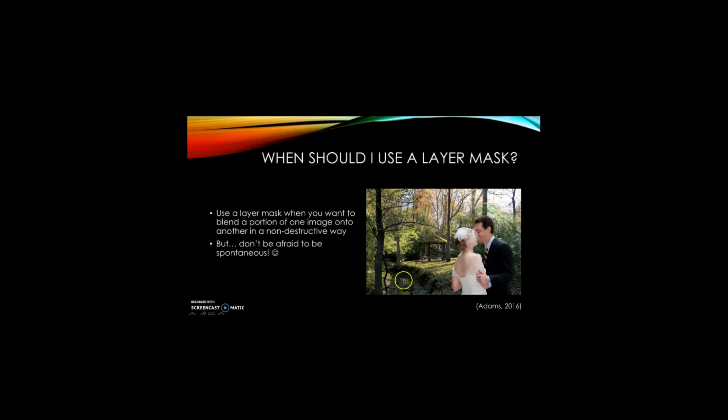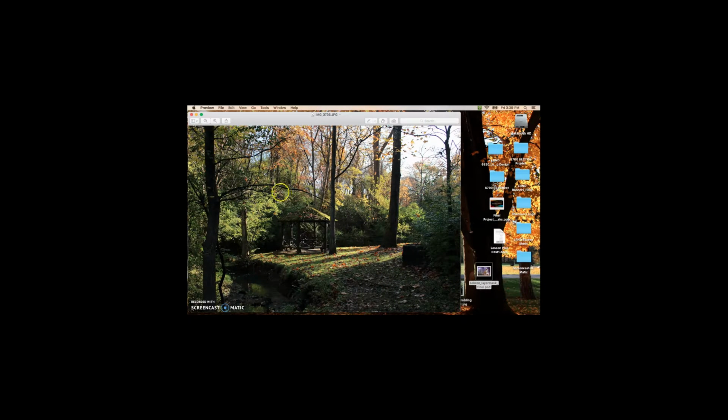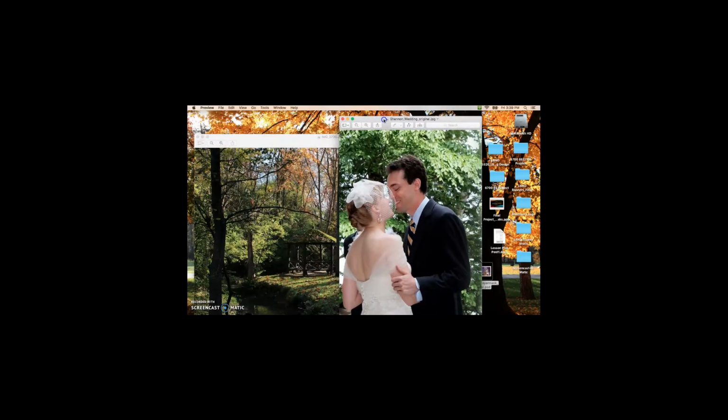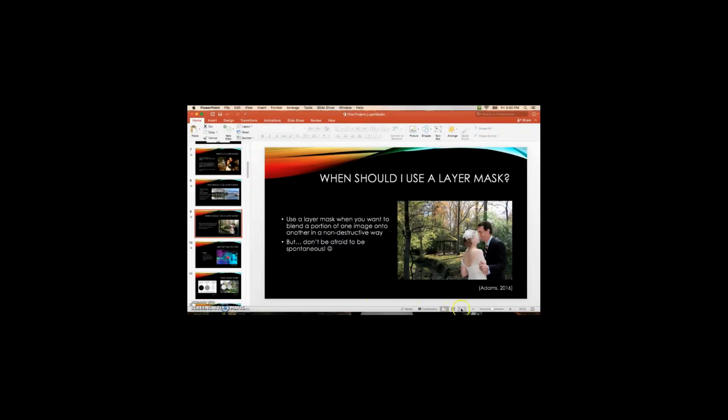I created this image from two pictures I took. The couple who were married in Maine in June 2014 is one image, and the background came from a photo I took in October 2016. By using a layer mask, I was able to enhance the perfect moment with a scene worthy of it. So here you can see the background image. And here you can see the original image of the couple. And using Photoshop, I was able to seamlessly blend it to make it look like one image that you see here.